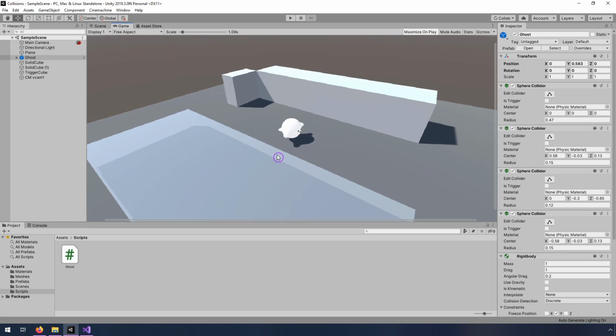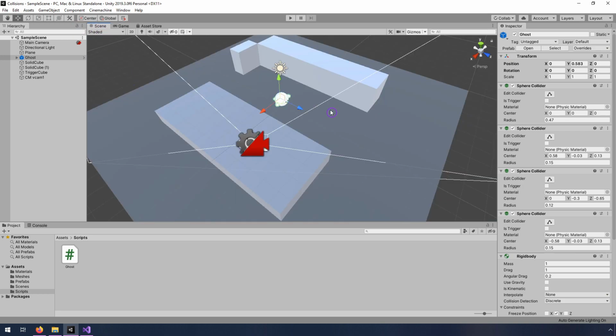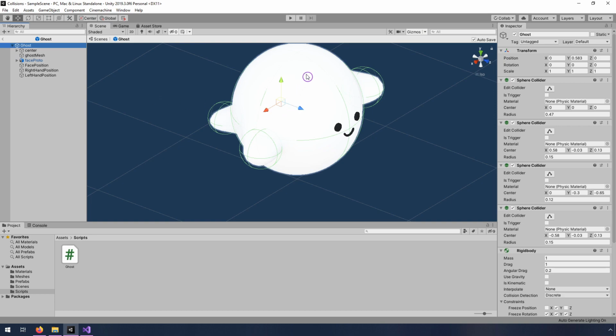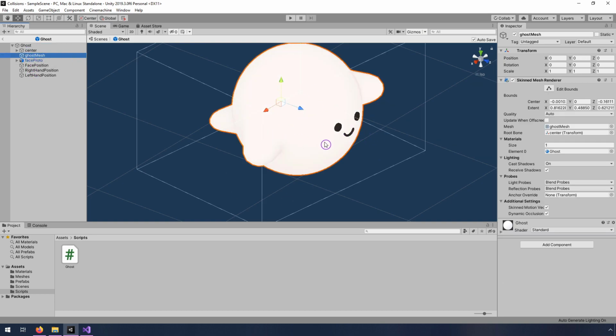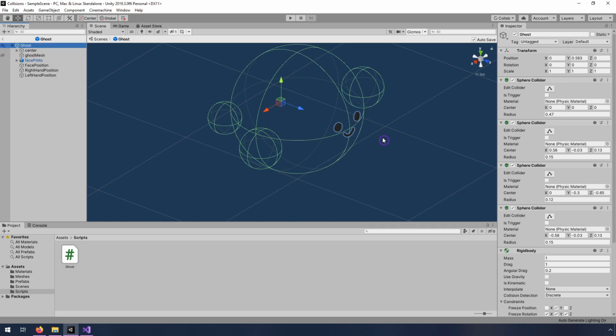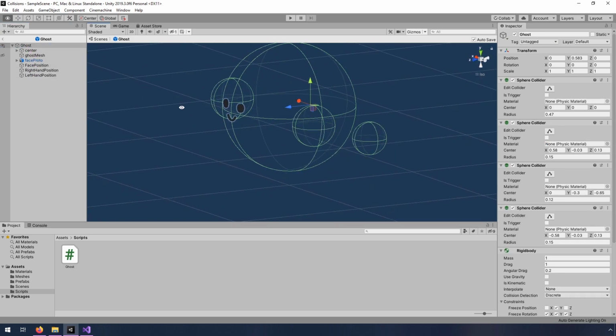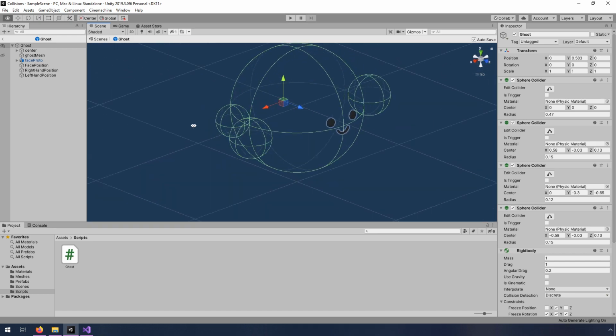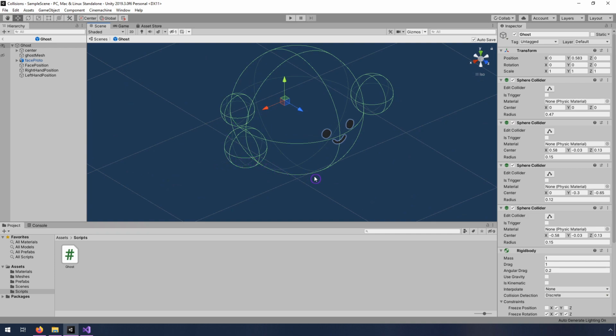this little object just so that you understand what's going on. So let me open the prefab for this ghost. This is a 3D mesh that I made a while back, but the mesh isn't very important actually. Let me hide it for just a sec. And you can see the colliders. These are the colliders of the ghost, basically just four sphere colliders placed at different positions.